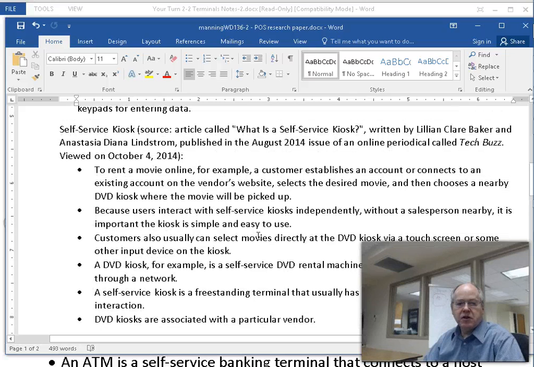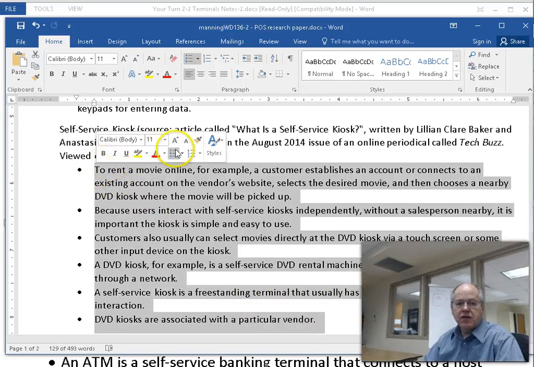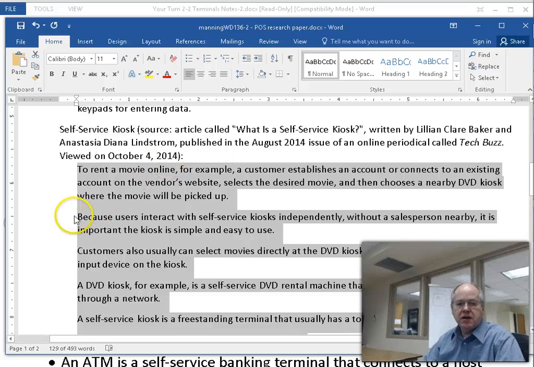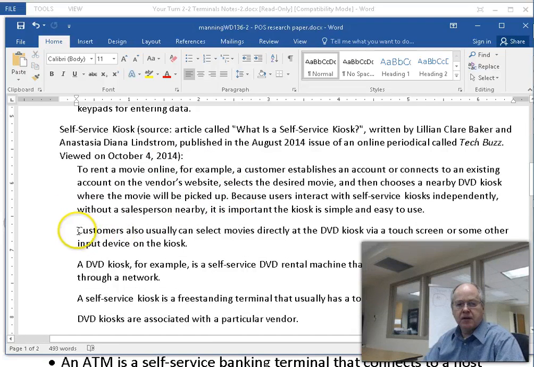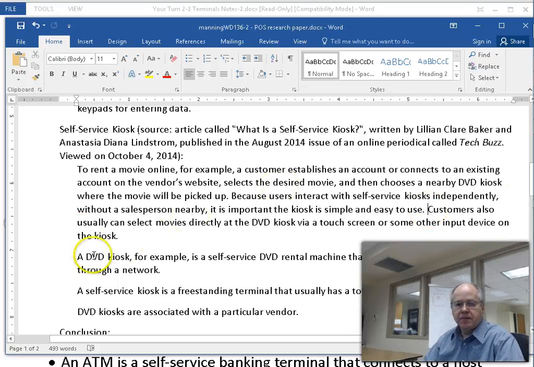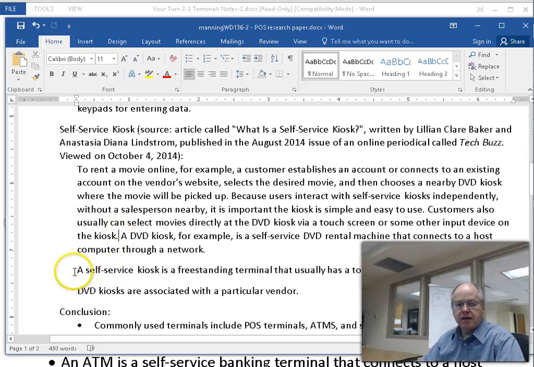And then an explanation about self-service kiosks. Turn that into non-bulleted. Put it into one paragraph. Letting Word do the wrapping in case I change my font size.